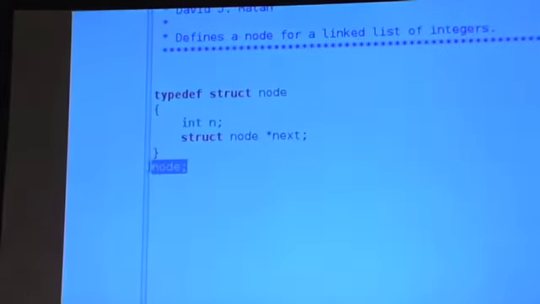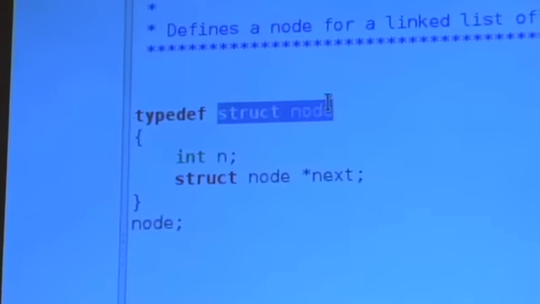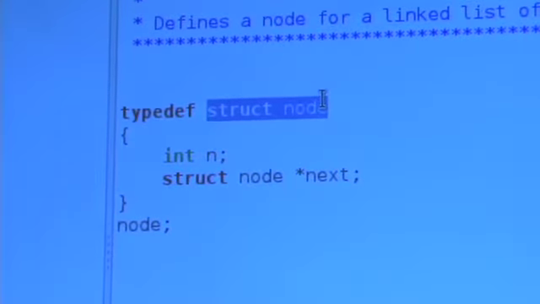Because if I want to create this pointer inside of one of these structures to another such structure, does the word node exist at this point in time? Not really, right? The word node is literally declared here. Well, wait a minute. You also said node here. But this is, again, just because I need temporarily a name so that I can refer to myself inside of this structure.